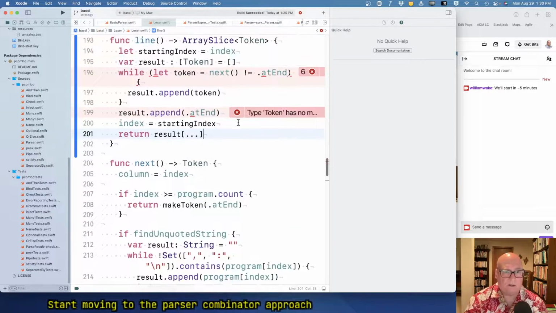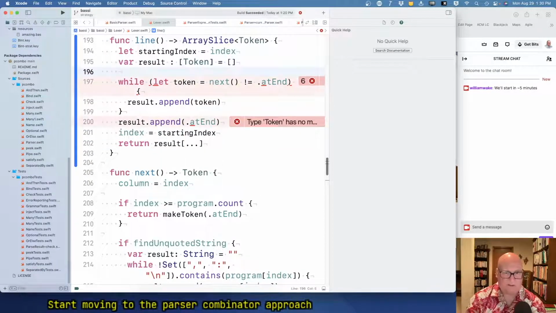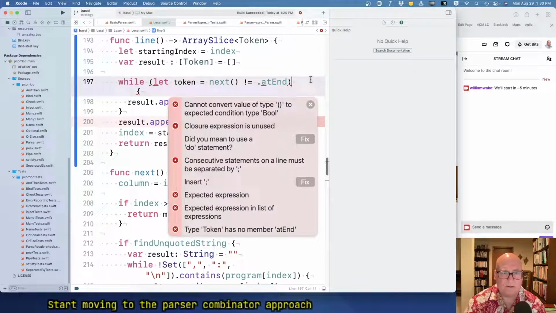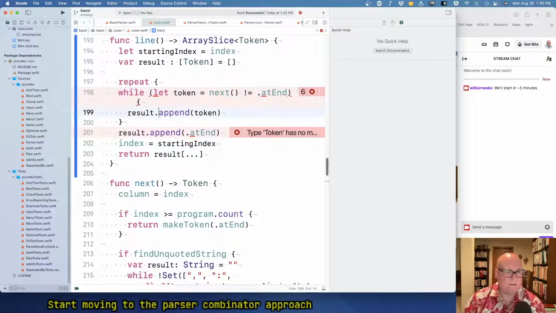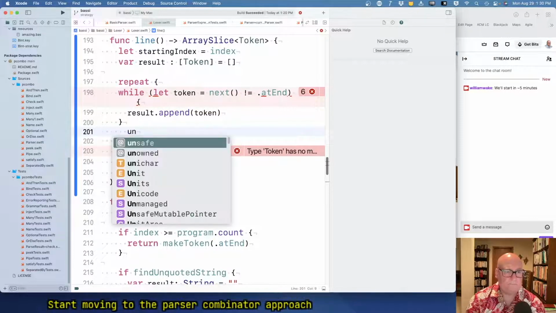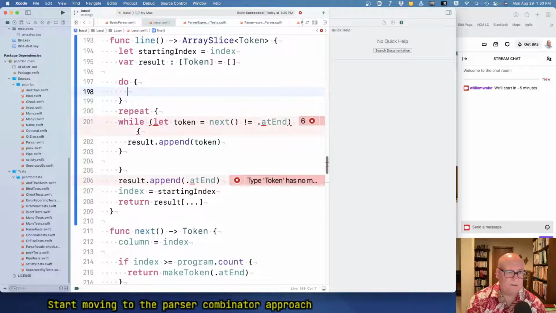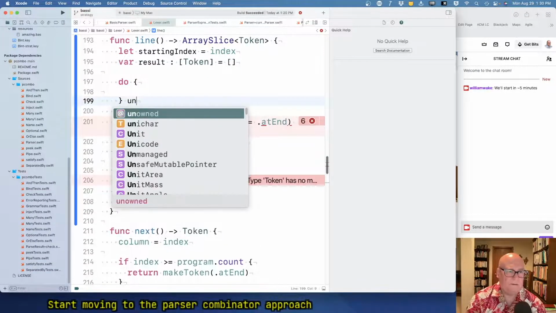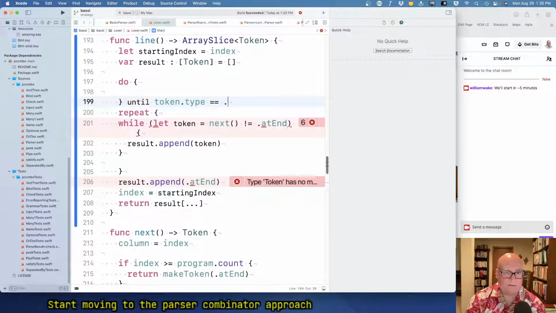Okay, so token has no member at end. Okay, let's make this a repeat. I think that structure is okay. Repeat. Is it do until token dot type equals at end?